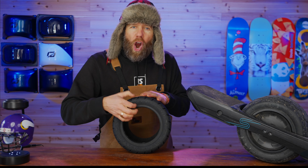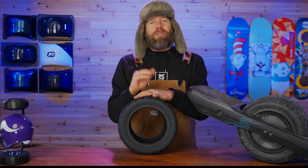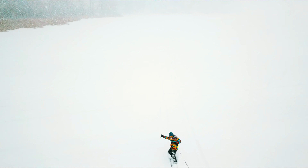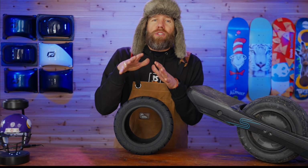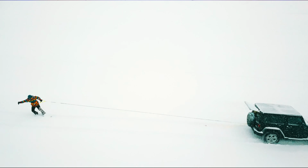Anytime I've had a hard sidewall that you can't push down, it really makes it feel like you're falling into the switchbacks and the berms versus just buttery smooth like you're on snow. So soft compound equals a smooth transition in carving. And we all want smooth transitions. If you're coming from a snowboard background, that's one of the things you love about fresh powder, the smooth transitions into the carve. It doesn't feel like you're falling into it.